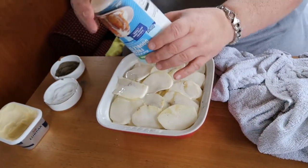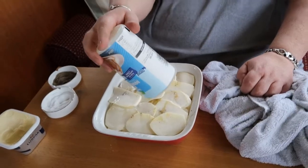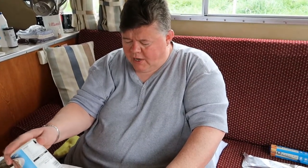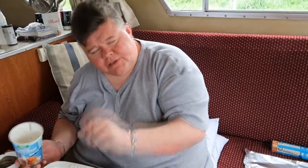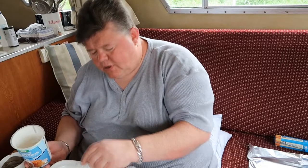Now that will go in an oven. Gas mark 5, covered, in the middle of the oven. And I will leave that for at least 1 hour and 15 minutes before I go and test it. And I will run a knife into it and see how soft it is after 1 hour and 15 minutes.